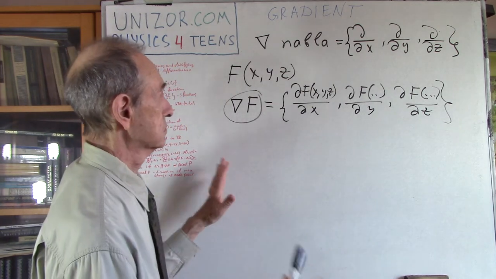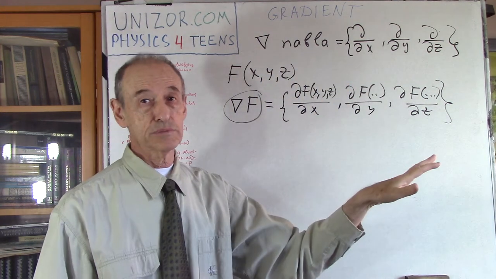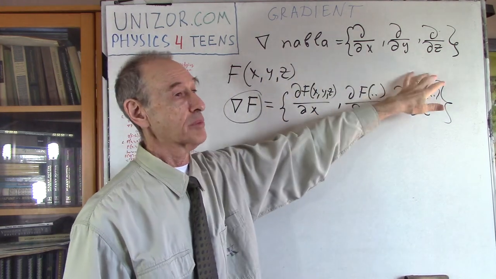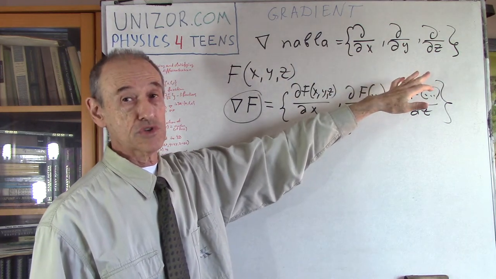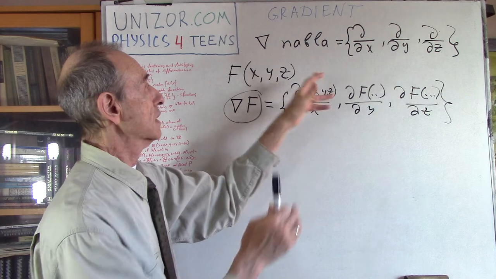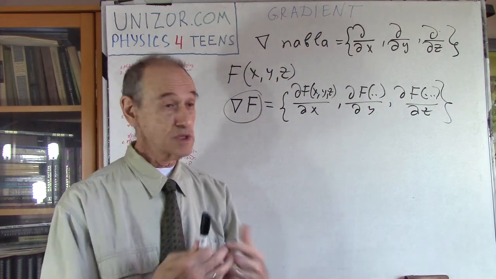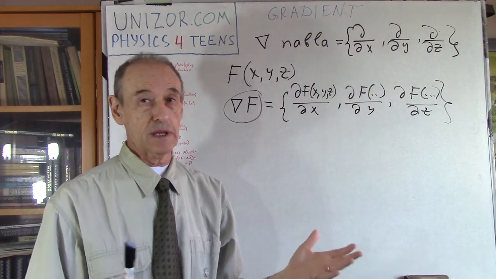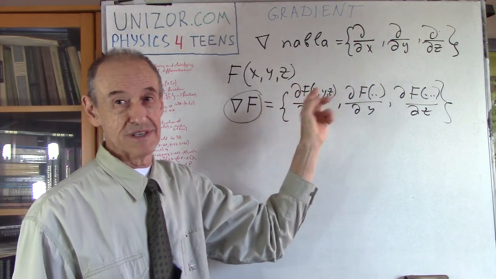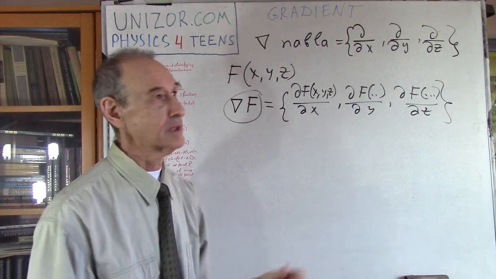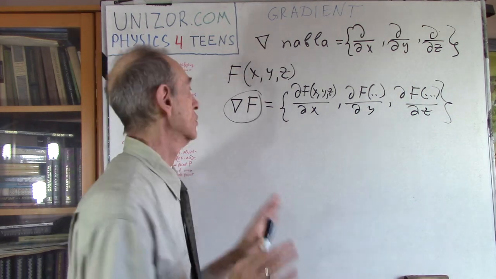Sometimes they're called pseudo-vectors, just to emphasize that they're different from a traditional vector. Or a vector of operators — a set of, in this case, three operators; or a vector of functions — a set of three functions. In this case the word 'vector' and the word 'set' are basically equivalent. We have introduced a new concept called vector of operators. These three operators of differentiation are combined together, and they're called by a new symbol — it's just a symbol, but this is shorter and much nicer, and easier to remember.